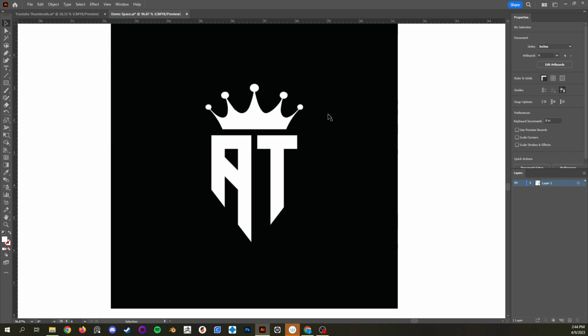So this person's initials are A and T, and then they have a little crown on the top, and it's very well designed. It's got this nice, simple, pointed, centered piece. It's even, so it'll stand up really well in a nice symmetrical space, and I think it looks nice. Probably didn't take this person very long to make, but it doesn't need to.